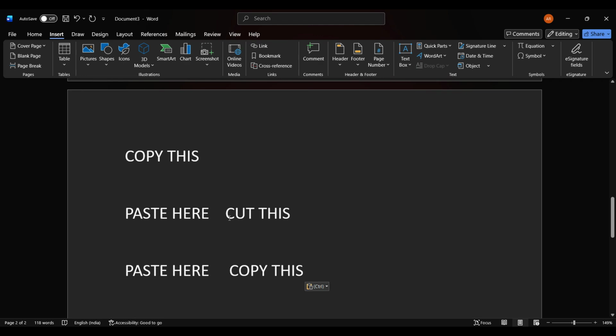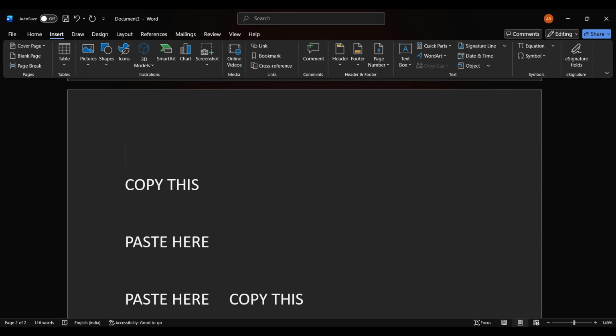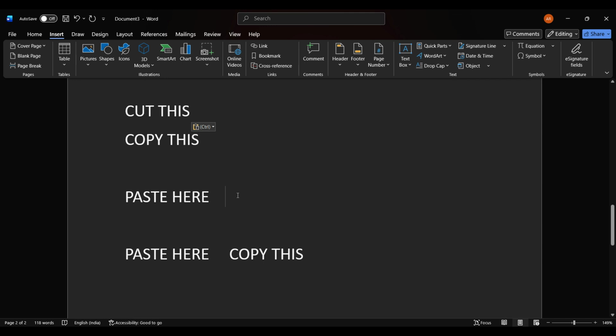You can also use your mouse if you prefer. Right-click on the selected text or image, and you'll see options for cut, copy, and paste in the menu. Choose cut if you want to move it, or copy if you want to keep the original and make a duplicate. Then right-click again where you want to place it and choose paste. This is helpful if you're still getting comfortable with keyboard shortcuts, or if you're using a laptop without easy access to shortcut keys.